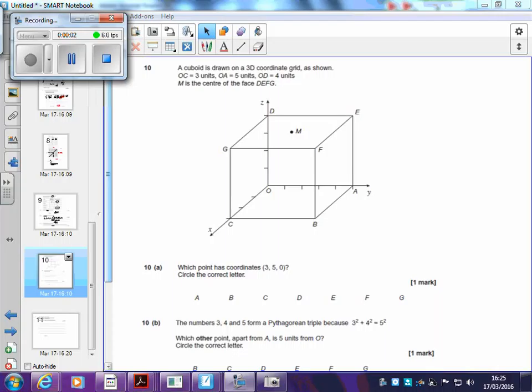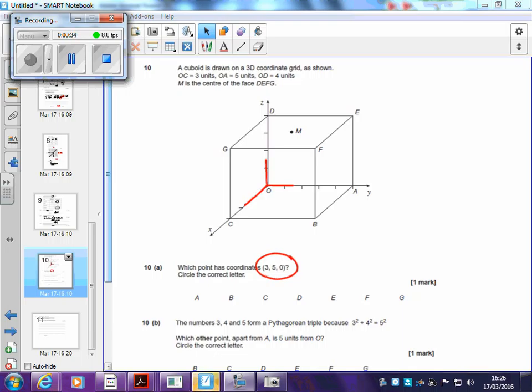Right, we've got question 10, which is 3D coordinates. 3D coordinates work in some ways like normal coordinates. You've got your x-axis, your y-axis, and your z-axis. On this particular example, we've got the x-axis which comes out towards us because we've got a little label of x there. So the first value in these coordinates will come out towards us. We've got the y values, which are the horizontal axes, and we've got the z values, which are the vertical axes. We've got a coordinate of 3, 5, 0, so x, y, z.